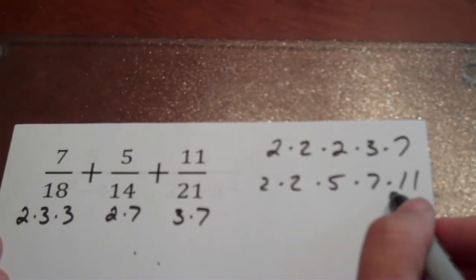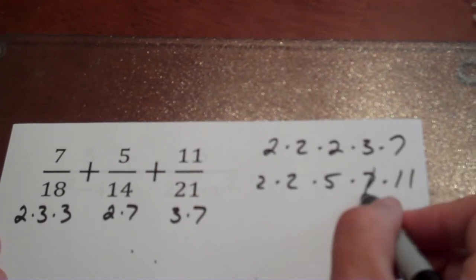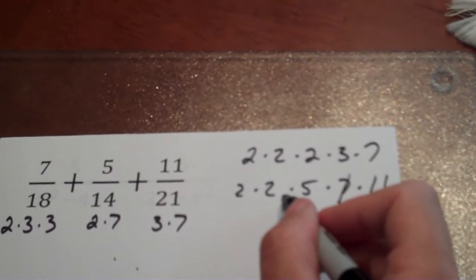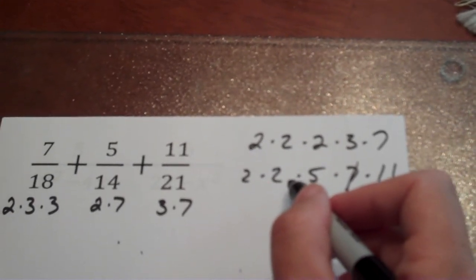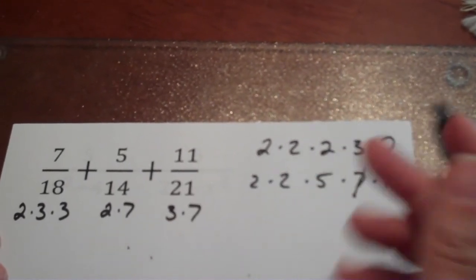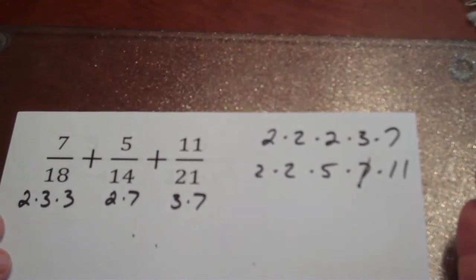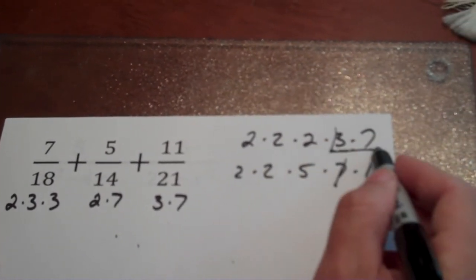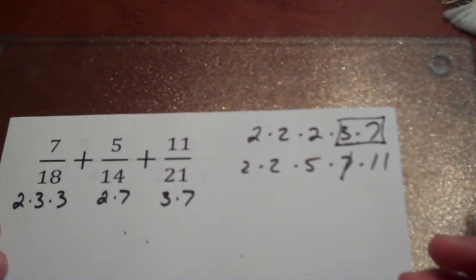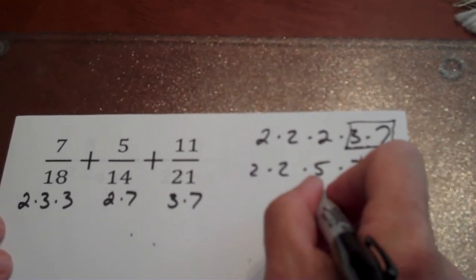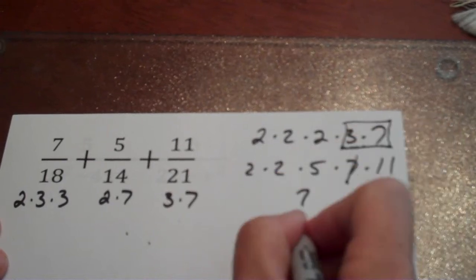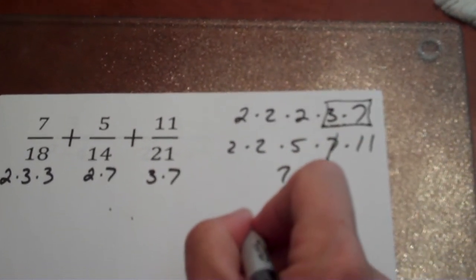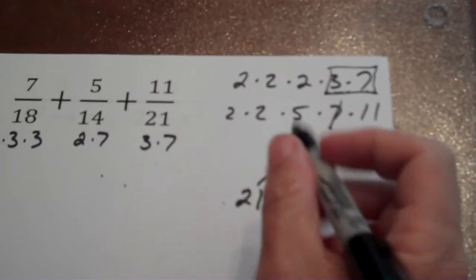Let's take a look at the second list. It's got the 7. It doesn't have a 3. So I guarantee you it's not divisible by 21. Because to get 21, you'd have to divide by 3 and 7. Check out this first one, though. It does have a 3 times 7. So whatever my mystery number is, I guarantee you I could have divided by 3 times 7 or 21. See what's left over?